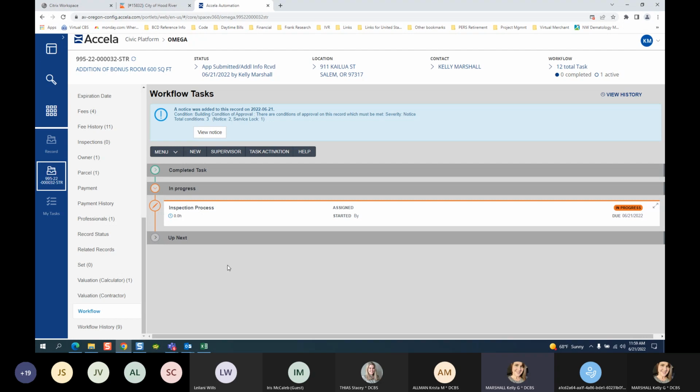But again, don't forget, you had to give them some sort of instructions on how and where to pick up their approved plan. Now, if you're doing electronic plan review, we offer Bluebeam free to all of our participating agencies, which is the premier electronic plan review software. So if you aren't using it yet, know that it is free for you to use. You just have to put in a help desk request. We'll get you set up with Bluebeam.